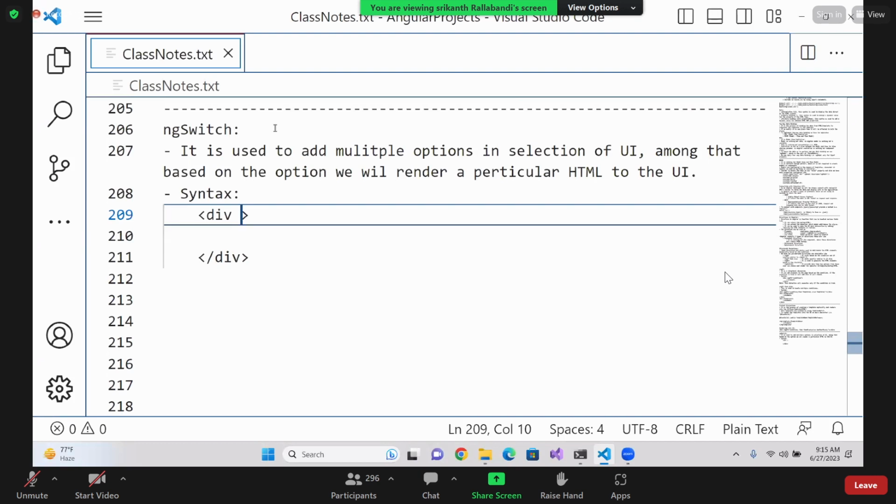If you take H1, that is an informational element, right? What is the purpose of H1? If you want to display the main heading of the page, that is information. If you take paragraph, that is also information. But div and span are the two elements which are non-informational elements.